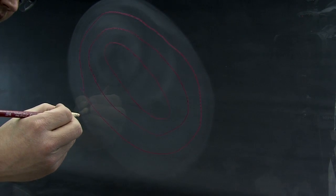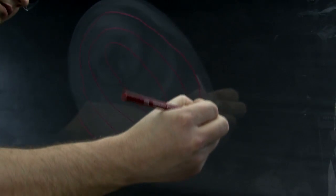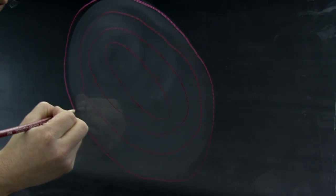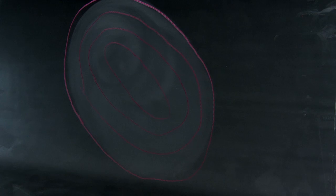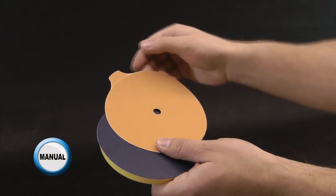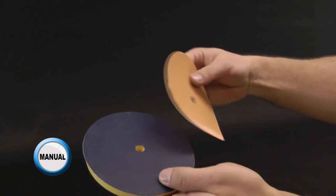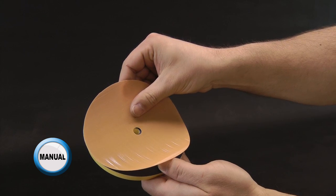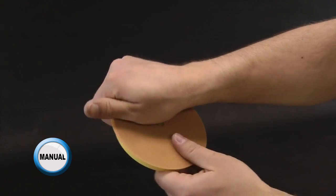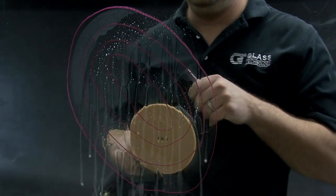Once it is determined that the sanded area has a consistent look, outline the new cutting pattern. Equip the polisher with the next abrasive, orange, in the series, and sand the outlined area as done before.